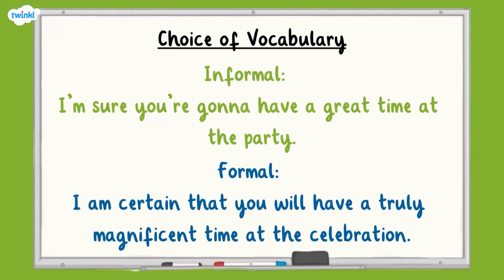Let's look more closely at the informal sentence. Some contractions, I'm and you're, have been used to indicate a more relaxed and casual tone. Gonna is slang for going to and is not standard English. If we were writing in formal language, we wouldn't use gonna, we would use going to.